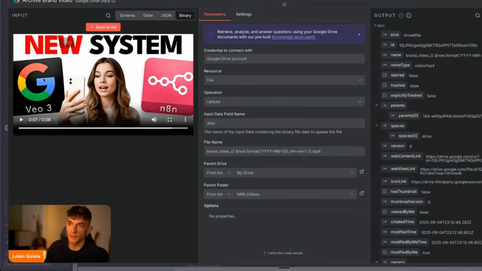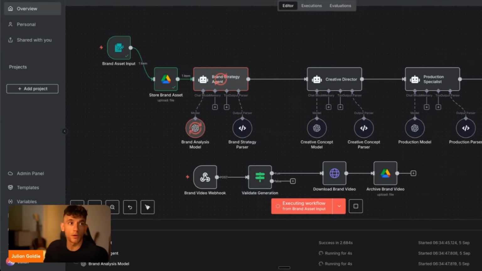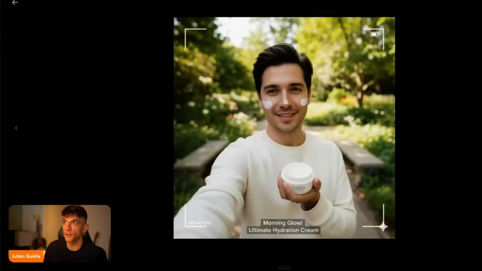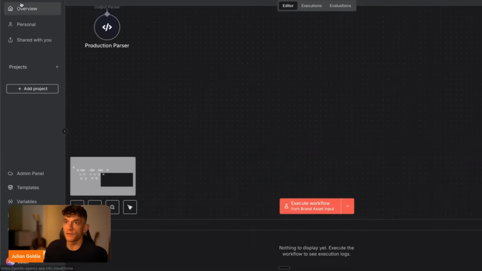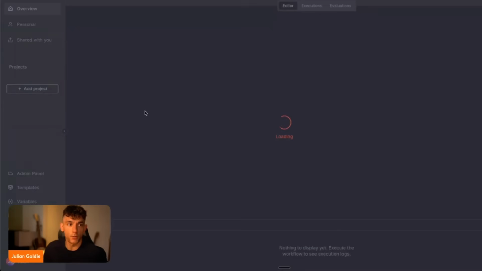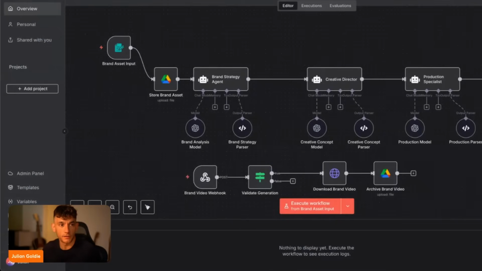So you can see how it's generated the avatar again. But this is kind of more of a polished style. It's less authentic. So it depends what you want to do and how you want to use it. So really easy to do this step by step, and I've shown you exactly how it works. And whilst we're waiting for that to load in the background, let me walk you through exactly how it works and what we're doing here and how to set up yourself.